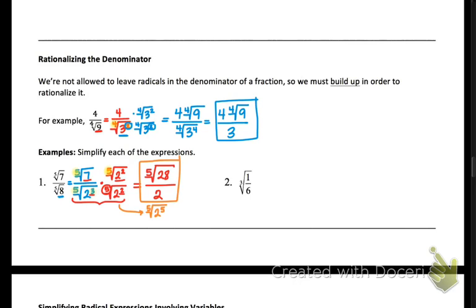The first thing I would do on number 2 is use our properties to split this into a separate numerator and denominator. So this is going to be the cube root of 1 over the cube root of 6. And now the cube root of 1, any root of 1, is just going to be 1. So we can make that a little bit simpler for ourselves. Now we can look at our radicand of 6, see if we can express that as a power. And we can't. The only exponent that gives us 6 is 6 to the 1st.